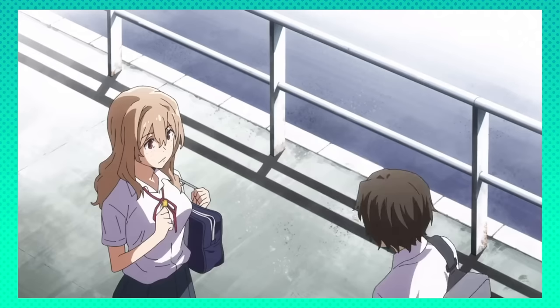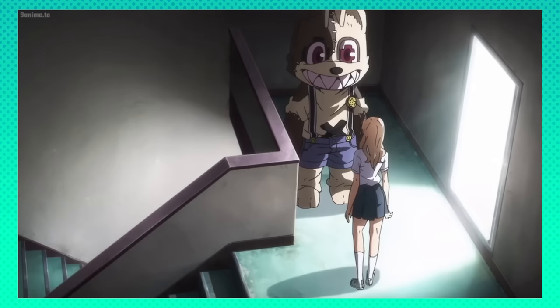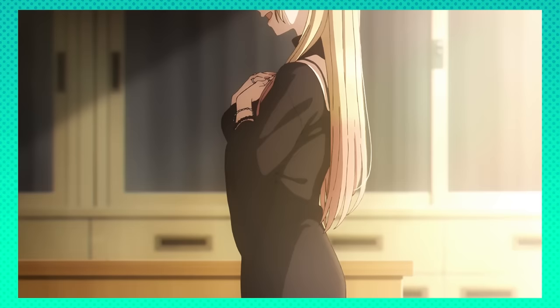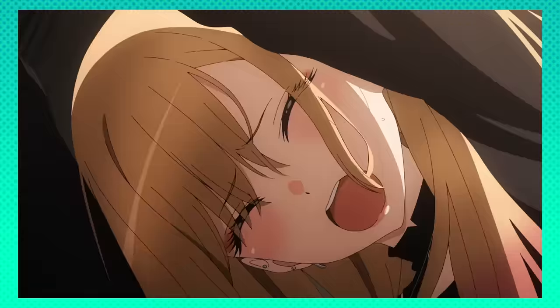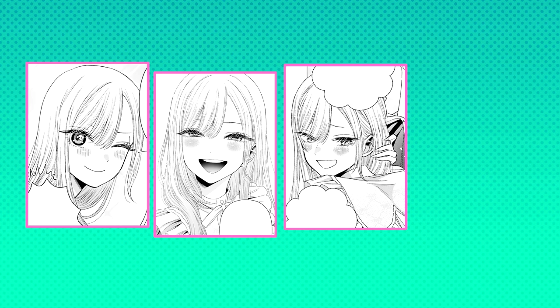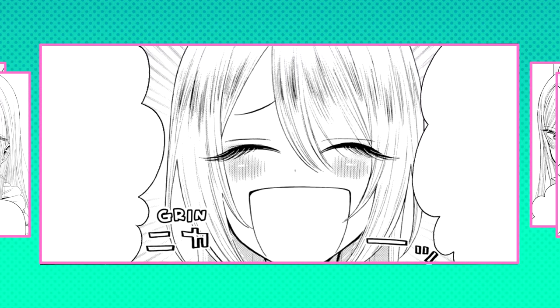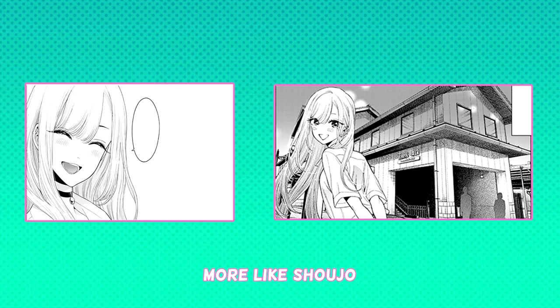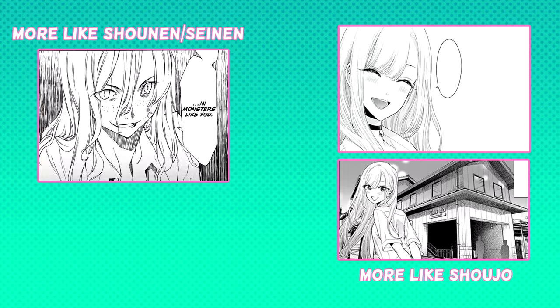Pine Jam's simpler coloring and compositing work ends up feeling flat and lifeless by comparison — this could be any run-of-the-mill anime. Cloverworks, however, makes it a point for you to know you're watching something special. As for the manga art, what makes or breaks the characters is how much you can perceive through their expressions. While Claire seems to be drawn with the same alternating set of emotions, Fukuda takes great care in making Marin's expressions as vibrant and diverse as possible. By being able to interpret her emotions so easily, the audience forms a deeper connection. You're never left to wonder what Marin is thinking. Fukuda draws her in a style close to shoujo manga, giving the series a gentle, feminine quality — delicate and prepossessing — while Gleipnir's artwork, though beautiful, feels much more rugged and masculine, more in line with shounen or seinen manga art.